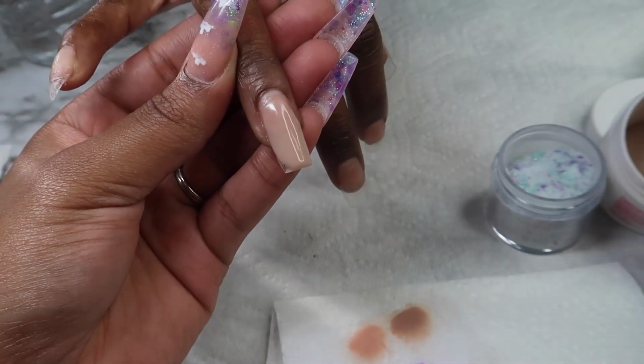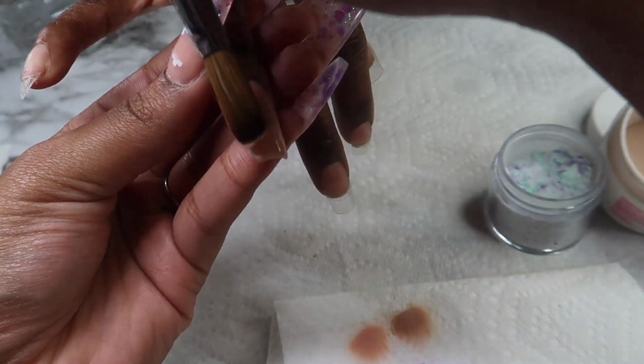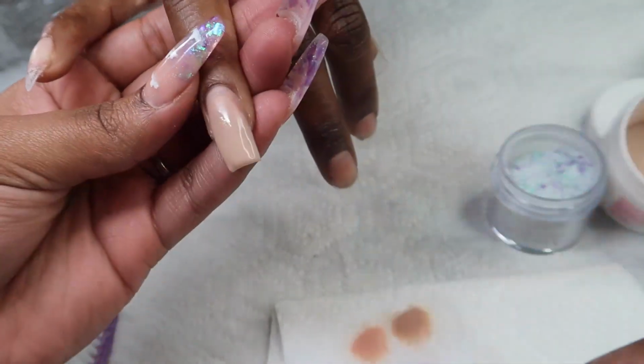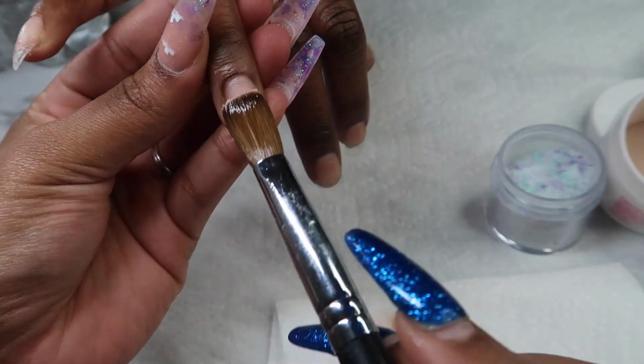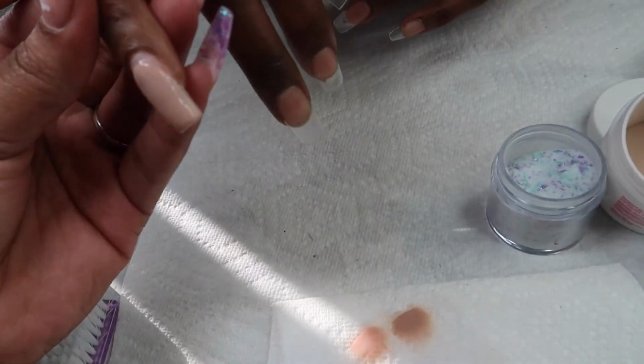This is a cool toned acrylic, but I noticed it fits much nicer than more of the pink lighter based acrylics for the cover colors. And so this is why I love it. I feel like this is pretty universal, but I love it more so for my chocolate girls. So this is normally my go-to.